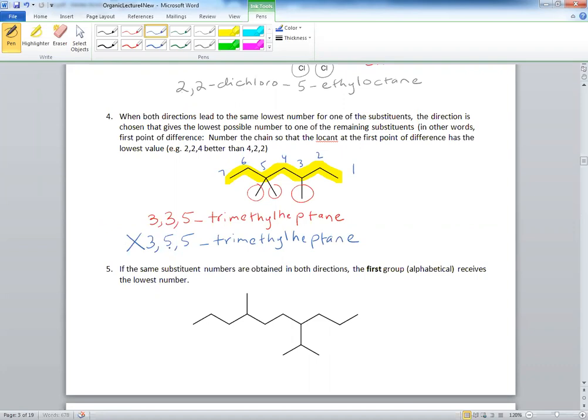These numbers are bigger. Oftentimes you might be developing a rule here or a pattern, a generalization, that maybe it's the lowest sum. It's still not the sum. Here, yes, the sum applies, but you want, again, the substituents to have the lowest number possible. So this would be correct and not the second one. So the numbering should be from this side, not from the other side.